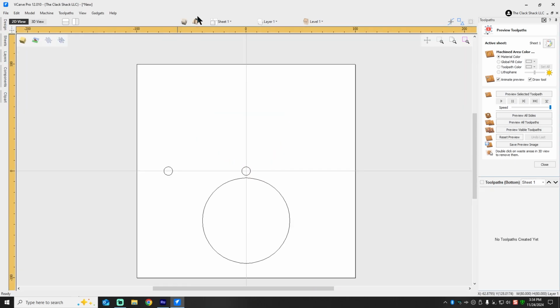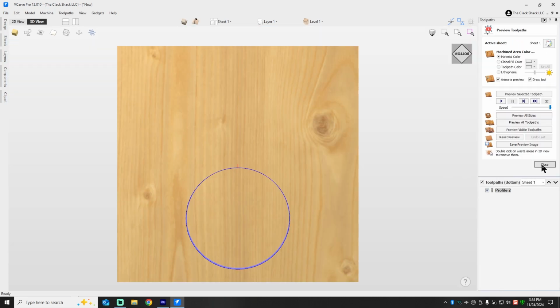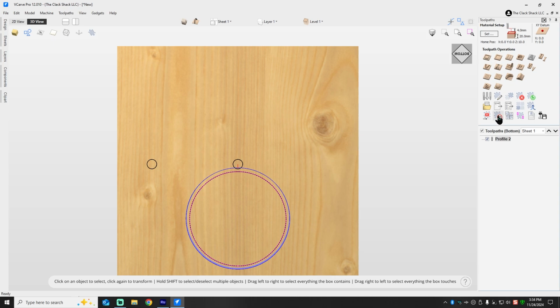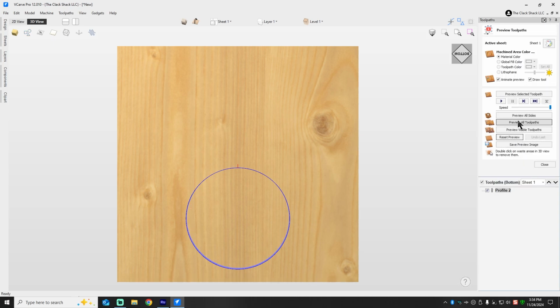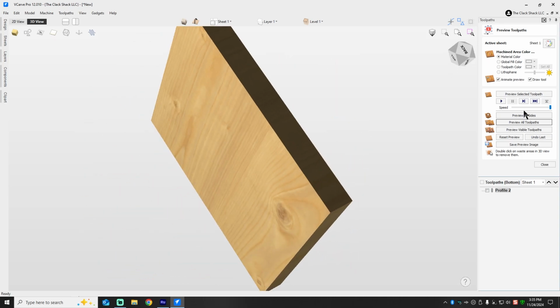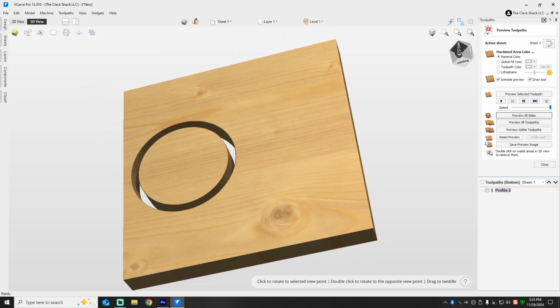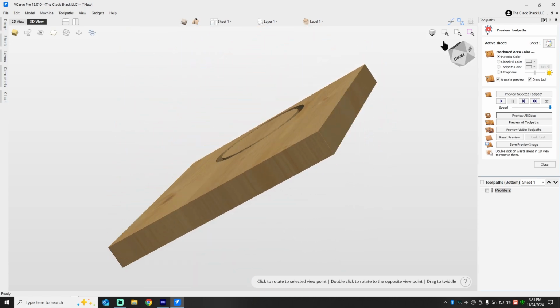I'm going to flip to the other side, and on this side, I'm going to do the same thing. Basically, I'm going to create this contour to cut it out. But instead of 10, I would put 10.5, and that's going to allow the cuts to overlap just slightly, so you don't have that little piece in the middle like a little onion peel sitting there. Once you get those two done, we're going to preview all the tool paths here, and it's going to cut all the way through, and you're not going to have a little onion peel.